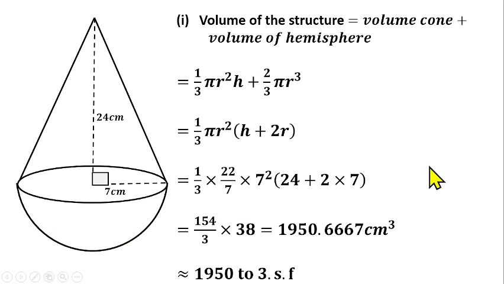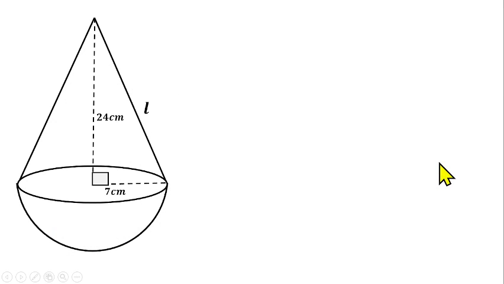a hemisphere. So let's see how to find the surface area of this structure, or total surface area of this structure. Whether surface area or total surface area is still the same thing. Now, like I was emphasizing the other time, if you want to find total surface area of this structure, there's something that most of the students tend to make mistake on. It's not only on this, it's also the same thing as when you have a cone mounted upon a cylinder, or you have a hemisphere mounted upon a cylinder.